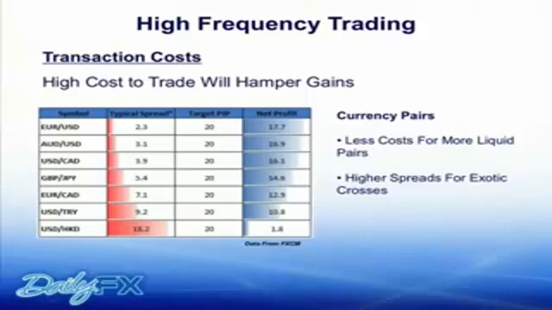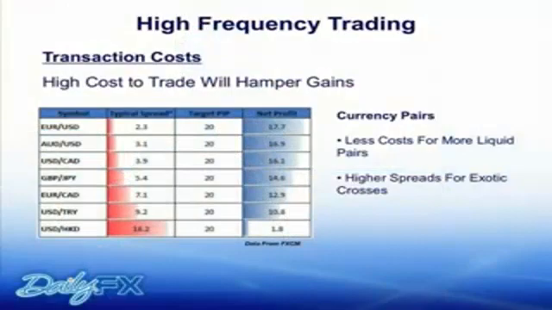But essentially, if we're trying to trade on an intraday basis, and we're typically just trying to pick those little ups and downs, realistically we might just want a 20 pip target, and that might be all we're looking for. But in essence, what happens to our net profit, because we have those costs associated, is we see that in reality we're only able to pick up 7.7 pips. But one thing to keep in mind here is, as we go down the line and we get to more of the exotic crosses, such as the US dollar and Hong Kong dollar, or the US dollar and Turkish lira, when we see these costs associated, we see that for the Turkish lira it's actually at 9.2, but at the same time the USD/HKD is all the way at 18.2.